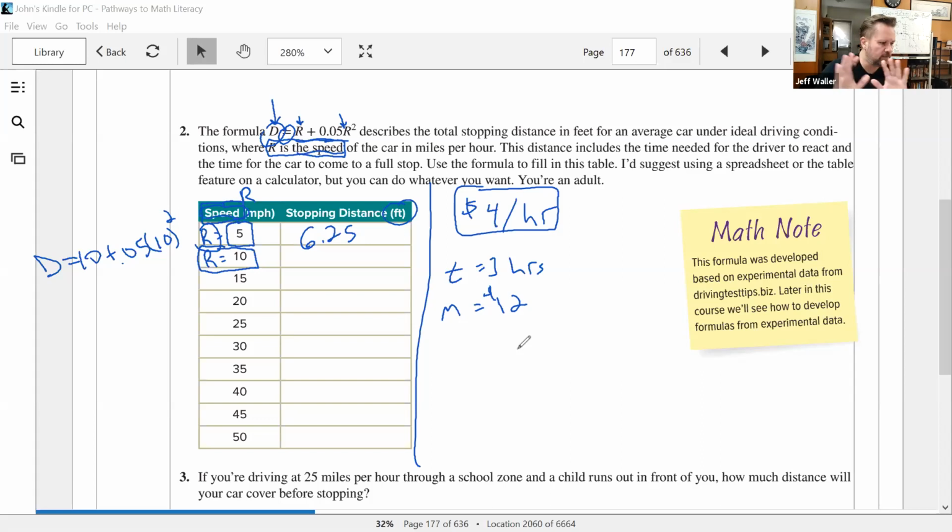Does that make sense by itself? That is not a formula. That is just an everyday life thing, right? If you make $4 an hour and you work for 3 hours, you're going to get $12. Don't worry about tax and all that, right?